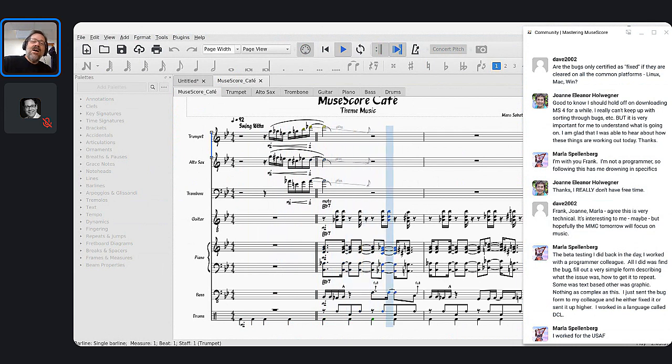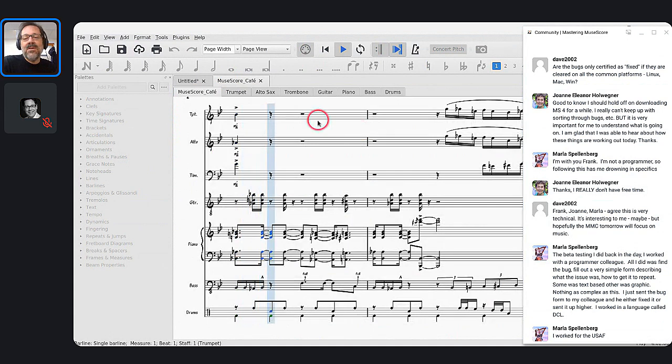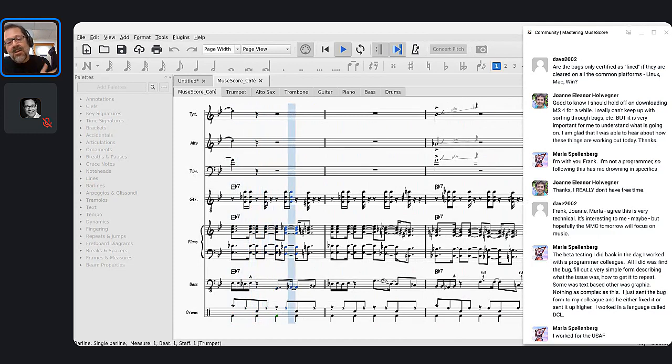By the way, see that invisible glissando here? That's there because of a limitation in MuseScore 3. MuseScore 4 won't have that limitation. It'll play falls directly, but there's a bug there involving ties and falls, and maybe that one's fixed now, maybe it's not. I'm going to find out tomorrow.